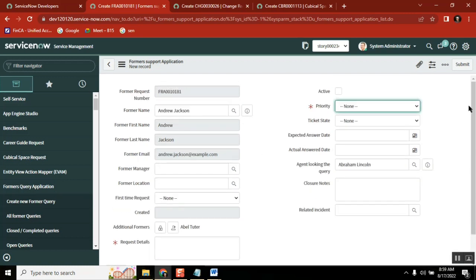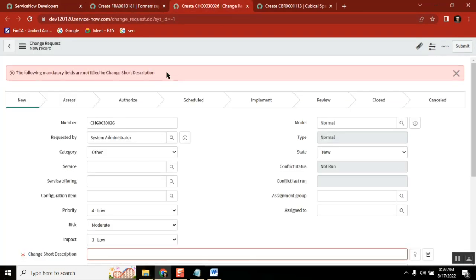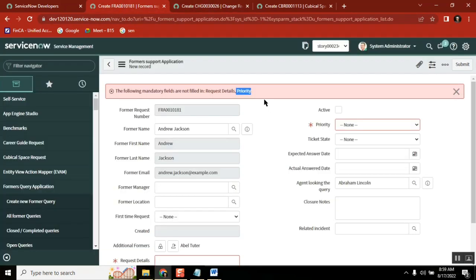I am submitting it, and here is the same message, but what it picked up is the label of this mandatory field and the label of this mandatory field. In this example one, in this example two. If it had 10, it would print all 10 separated by commas, right? So this is also a client script.